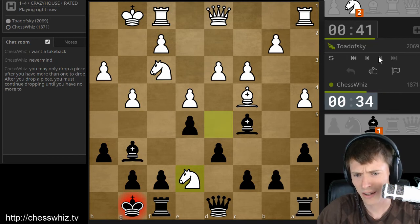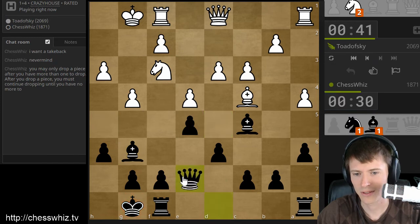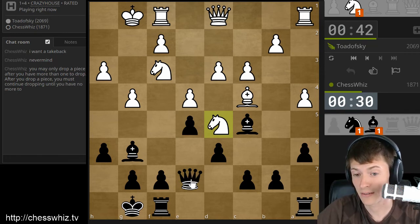Knight takes knight, check. Oh, it's a trade. There was a knight there, right? Okay, there was a knight. Okay, that's reasonable. I thought he just threw his knight there for no reason. Focusing on the chess right now. He's going to have to add another knight. So this is my chance to be crazy. But he's going to put it right here. So I guess I can't do too much.